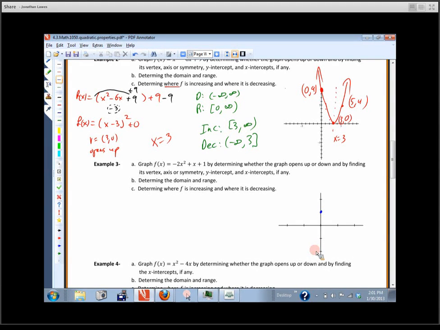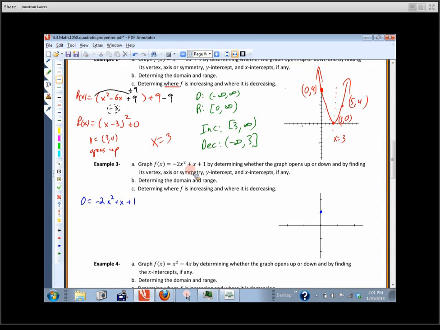Okay. Let's say we want to find the x-intercepts. How do you find the x-intercepts on this right here? Plug in 0 for y, and then we'd solve this, right? So this would be negative 2x squared plus x plus 1. We could complete the square. Could if you wanted. If we were going to complete the square, we could just put it in vertex form and then go from there. Any other ideas?